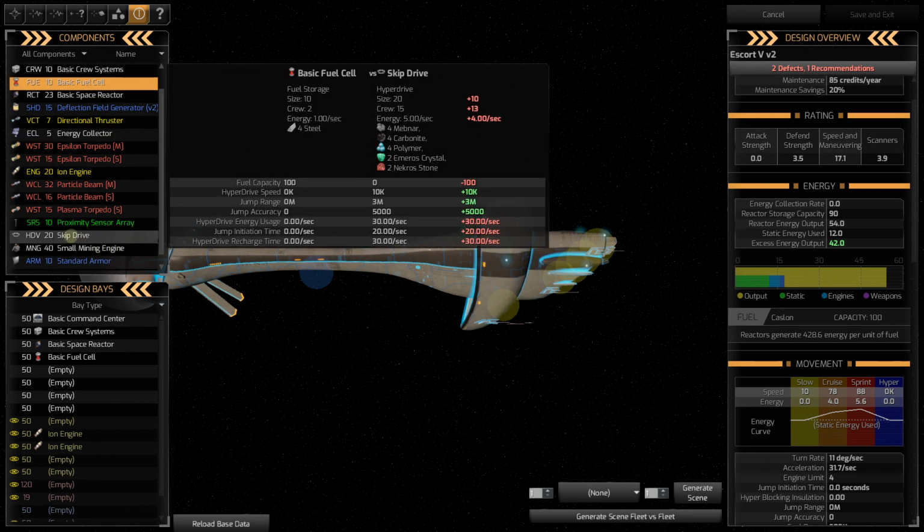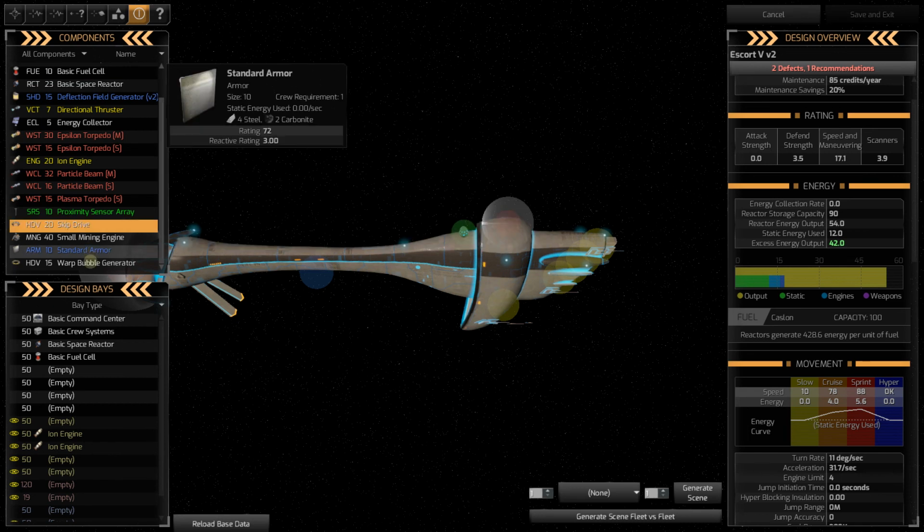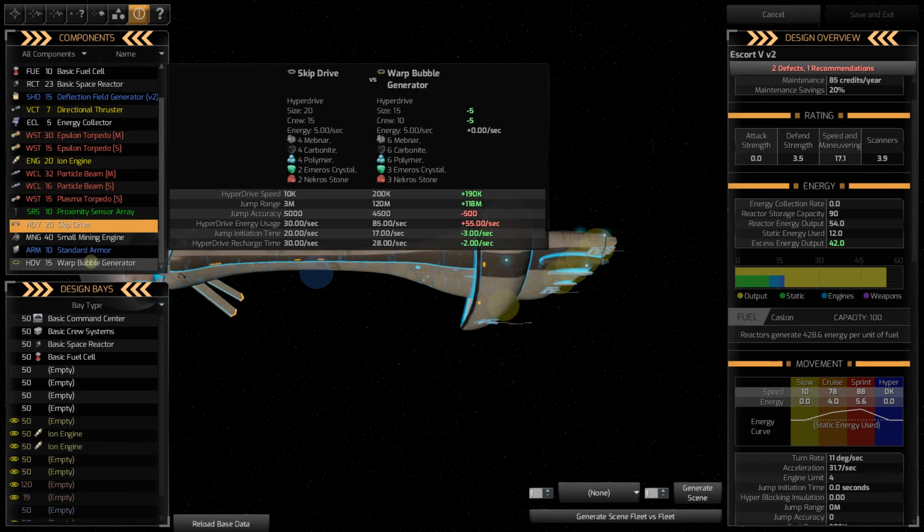Must have a hyperdrive. Well, we've now got the skip drive. If we wanted to stay in our own system, we could just put the skip drive on here. And you may say, well, why would we do that? Well, let's compare the two. All right. And I've got the warp bubble to the right. So this is telling us the pluses and minuses over there, how much better the warp bubble generator is than the skip drive.